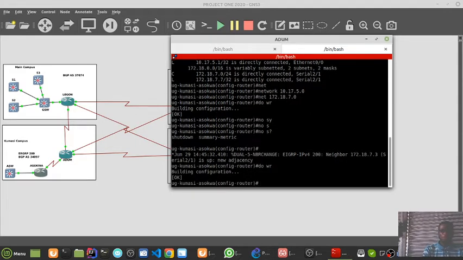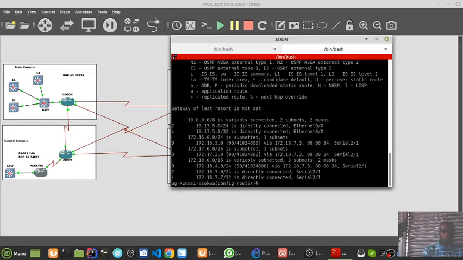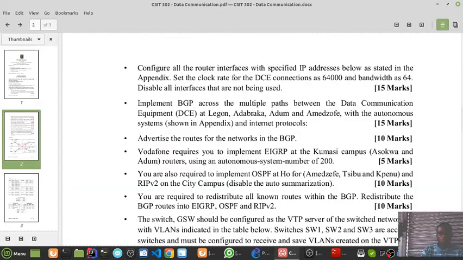Our adjacency is working, so we show IP routes. You can see our EIGRP route here. You can receive the route from Adum to Asokwa through EIGRP, so no problem.